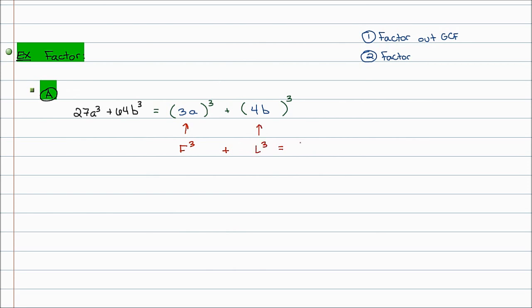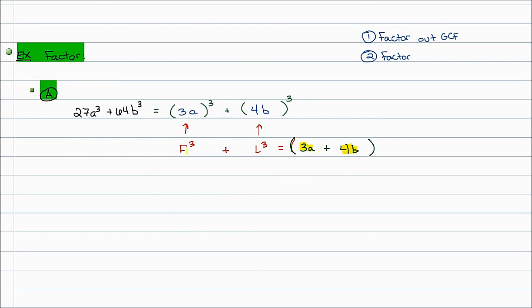So remember how this factors. This is going to be the first object plus the last object. And actually, let me write this in green. So it's the first object, which we know is 3a, plus the last object, which we know is 4b. This is how I generally start this factorization. I know it's going to be the first thing plus the last thing. And then I forget about looking at this problem, anything written prior to this, from this point forward. I only concentrate on viewing 3a and 4b.